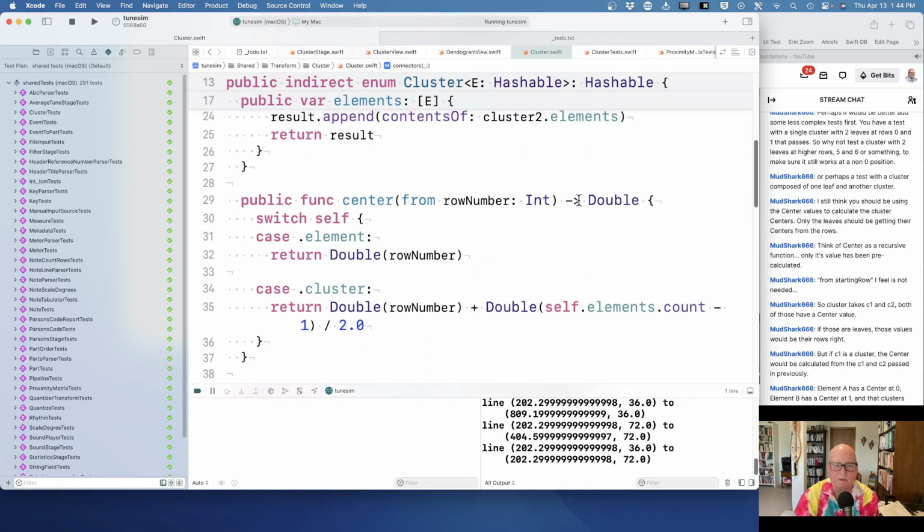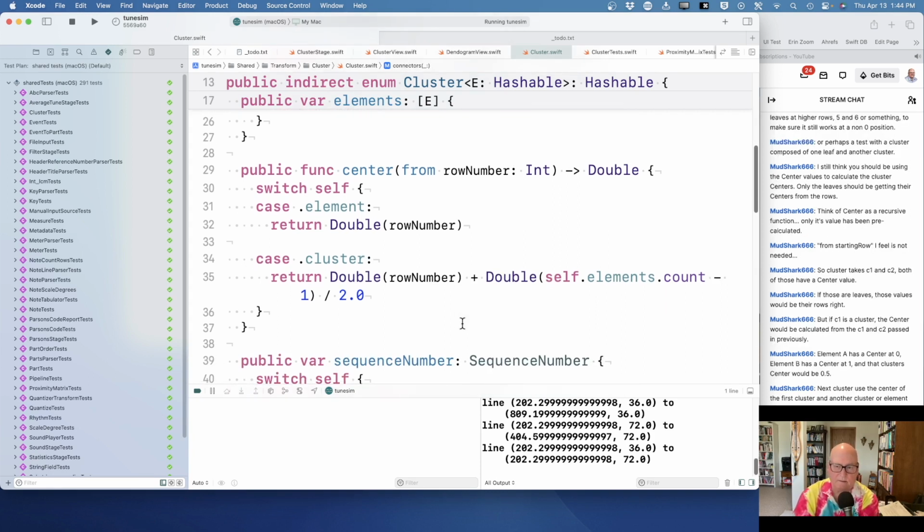The center from a group of things starting at row number. Well, I don't know. Use the center of the first cluster, another cluster element takes the midpoint.